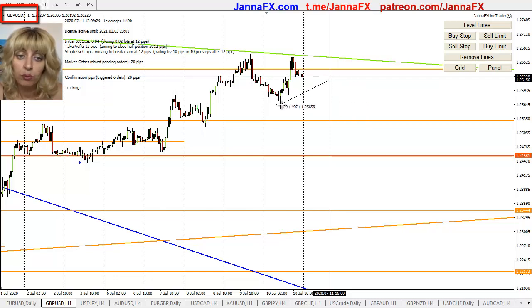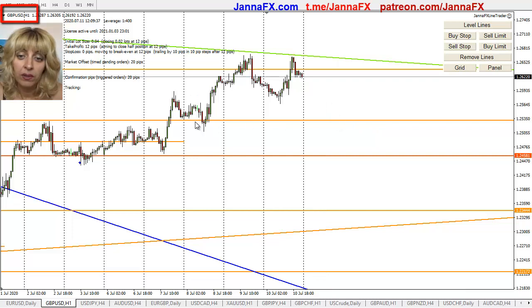I mean, okay, it can be stopped by here, but you see it's about 40 pips, which would be enough to get a little bit of profit, for example, and possibly to go to the next level. Okay, and then wait for this consolidation. From here again it might go back up, or at the same time from here it might continue to the next level, and I will be waiting for consolidation back again here, or back again to this area.